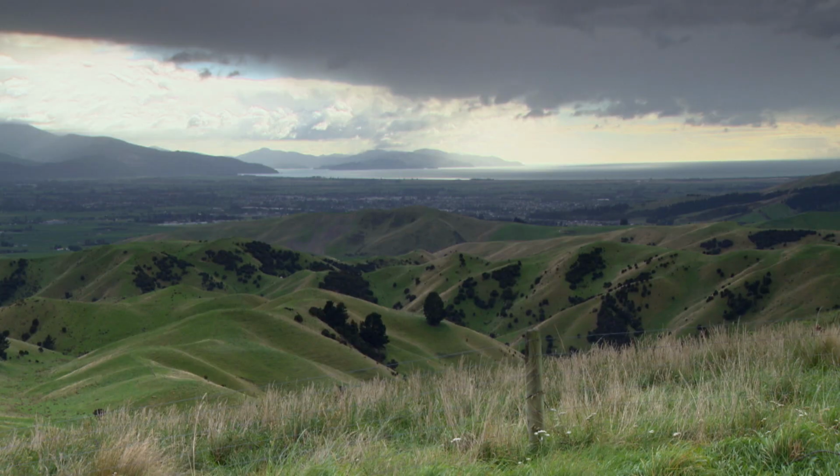Subclover has made a huge difference in the fact that we can finish lambs much quicker. In the olden days before subdivision, when we couldn't use that sub to its maximum, we were only getting 27 kilogram average lambs at weaning. We're now well into the mid-30s. We are finishing 2-year-old cattle at much quicker rates than we ever had. They're growing up to 2.5 kilograms a day on this sub. So the financial benefits of that are just huge.